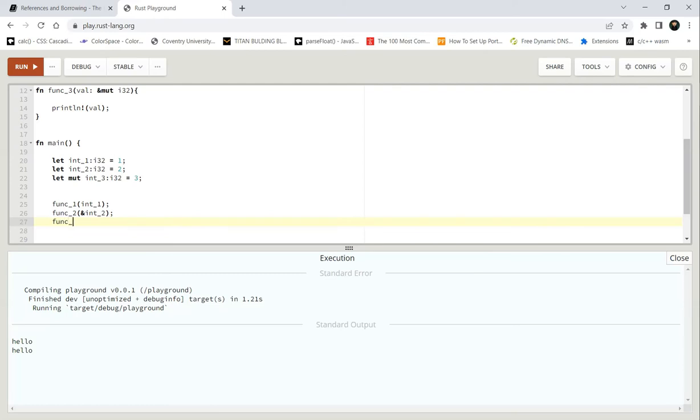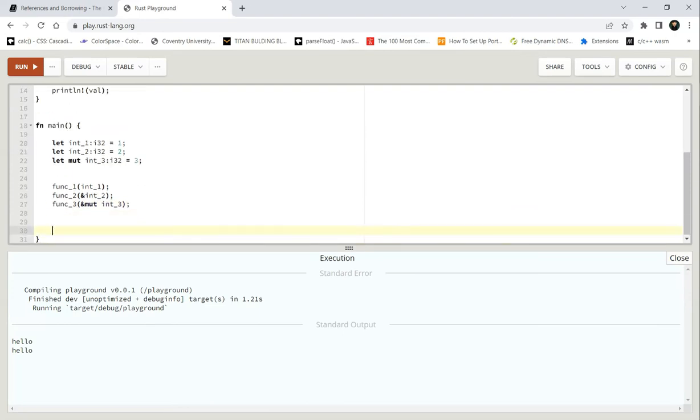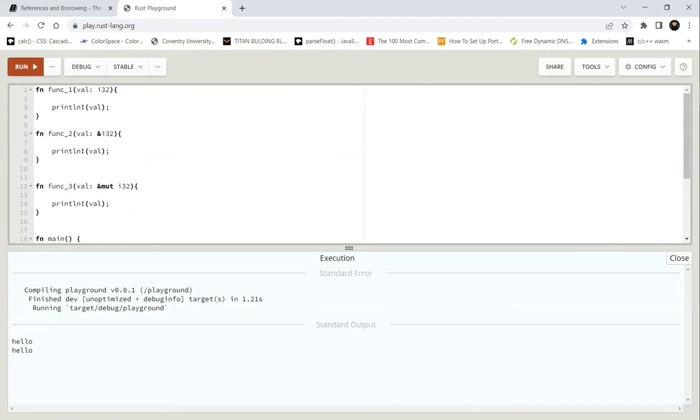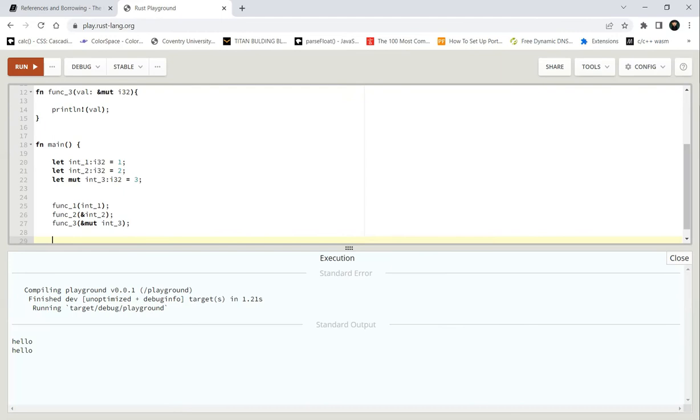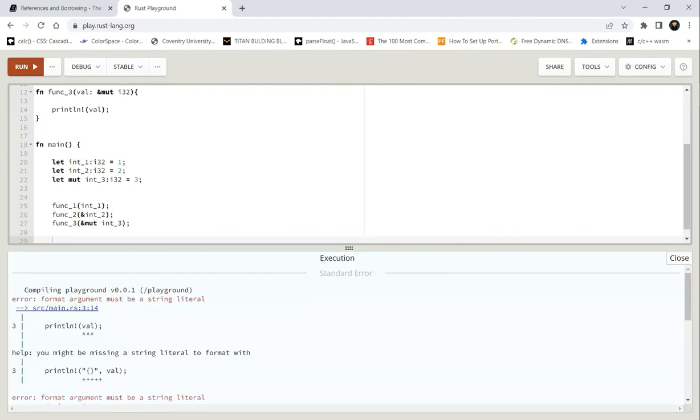Let's do func3, let's give a mutable reference to int3. I think this should work just fine. Let's first go step by step. Let's try to run that.